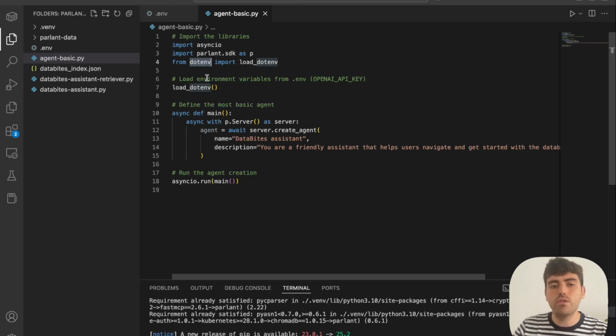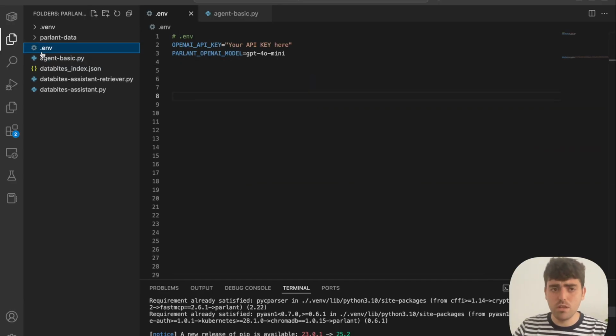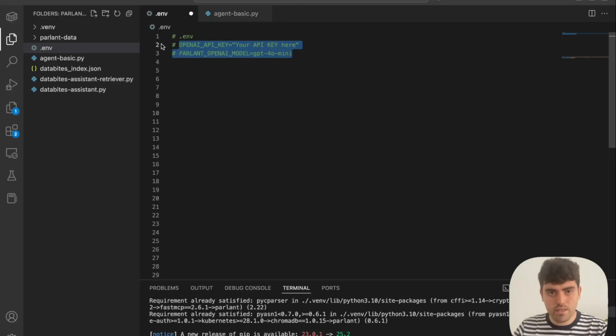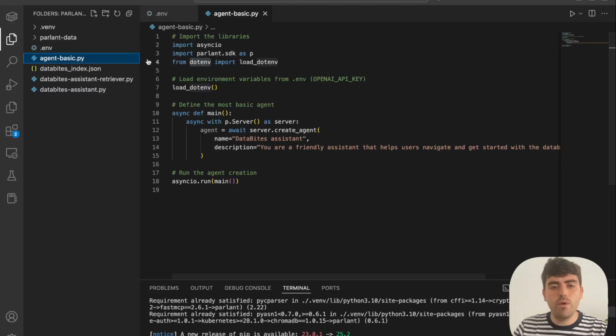In case you don't know how it works, you need a file in your folder called .env, and here you define the OpenAI API key. And if you want to choose a specific GPT model, you can define it here as well, the Parlant OpenAI model. Now I'm just going to comment this, and we can go back.